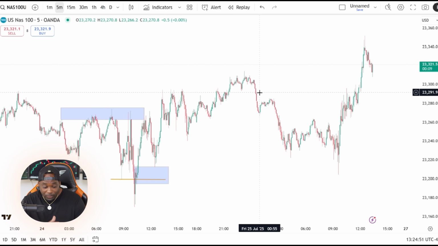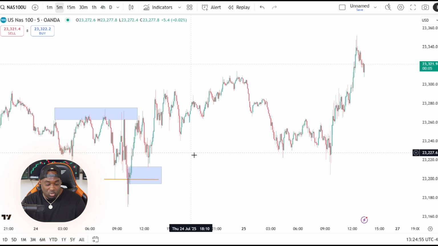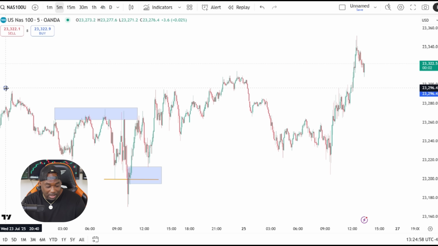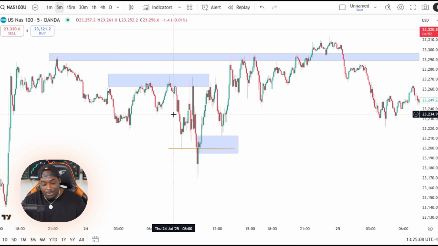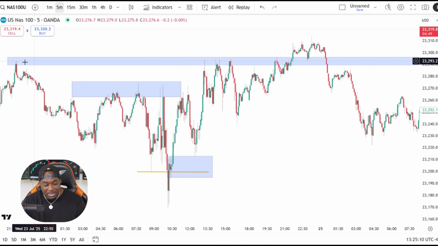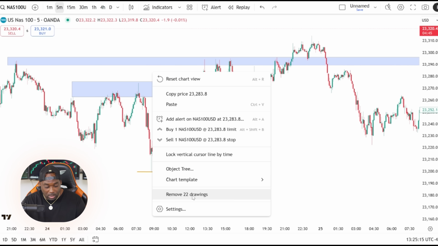So today, unfortunately, I took a loss. It's going to happen. I noticed that we had trouble around this area right here. Now, I'm going to be honest with you guys. I wanted the long, but they never gave it to me, okay? So when I first came to my chart, I saw that we did have trouble around here. So let me erase all this stuff so it won't confuse you, right?